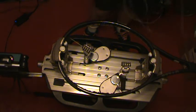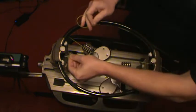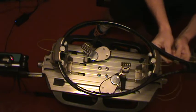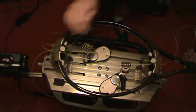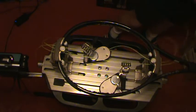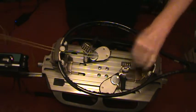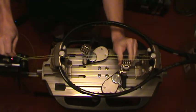So let's go ahead and put the short side in. Like I said, it's unusual that we're starting from the throat here on a racquet with 18 mains. There are a few others that do it, but you just don't come across them very often. So that'll be the short side. And this will be the long side. And we've got it set at 55 pounds, so we'll be off and running here.